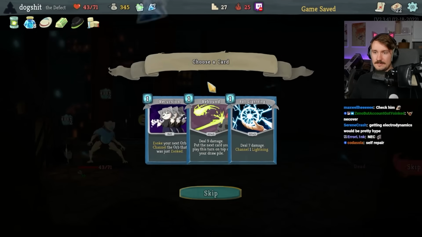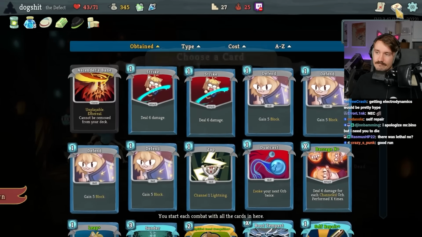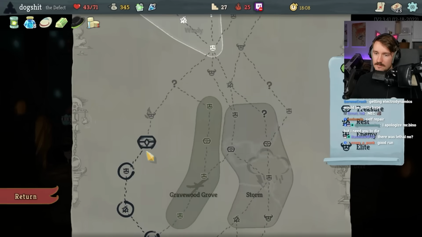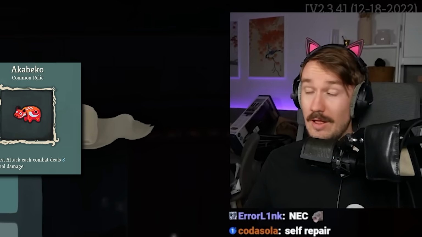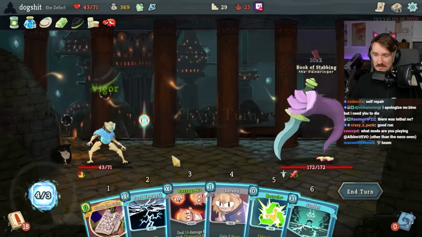Alright. Rebound. Yeah, I like rebound. Yeah, we take an Aquabeco. That goes very nicely with this.